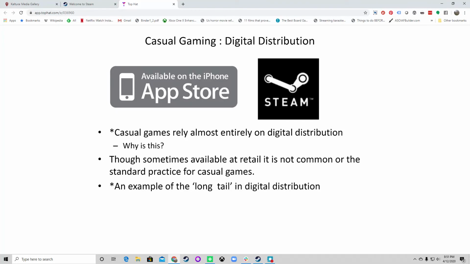These games rely almost entirely on digital distribution simply because the economics of these games don't make physical releases feasible, particularly since so many of them are on the iPad and the tablets, the Amazon Fire tablet for example, the mobile phones, PC, even on the game consoles. These are almost always distributed digitally because the economics don't work for physical media to be produced. They are an example of the long tail. A casual game can sell for years and years and years across multiple platforms. So again, it's a pretty robust market.